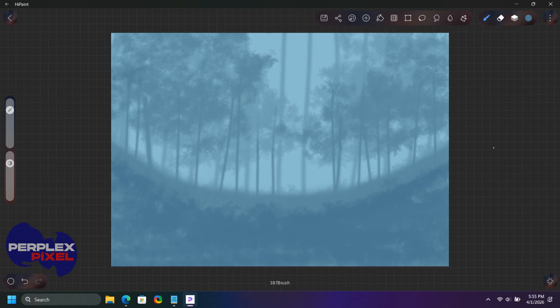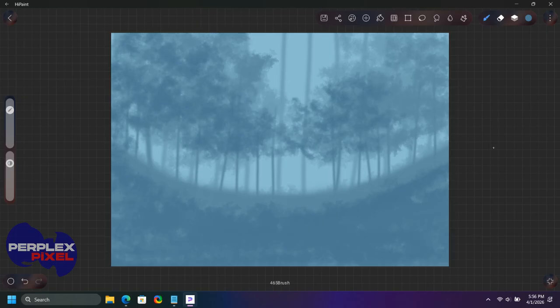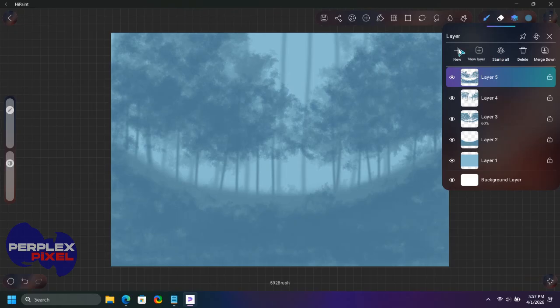Start painting and fill everything on the ground. You may paint over the leaves as well. Add the sixth layer, then change the color to the fifth on the top row.